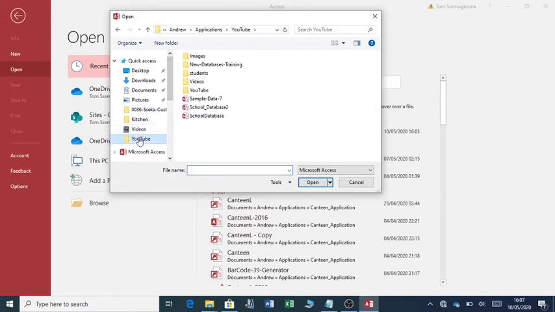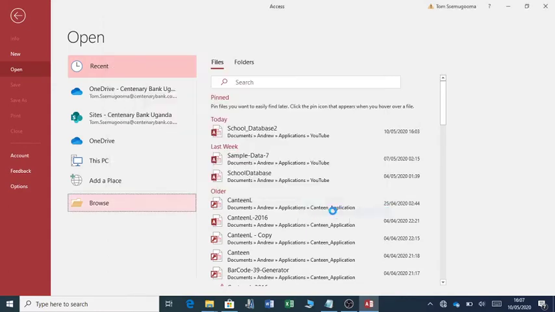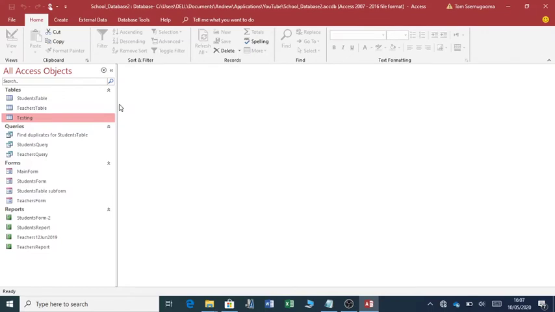Mine is under this folder called YouTube, but make sure that you don't open it, just highlight it, give it a simple click, don't open it, come down here and select Open Exclusive. What that means is that it's only you who has full control of the entire database.